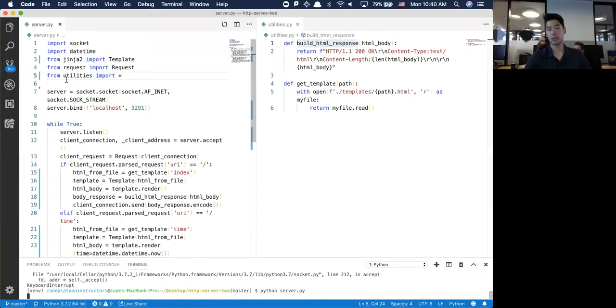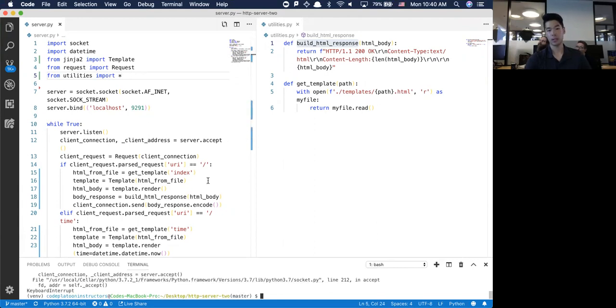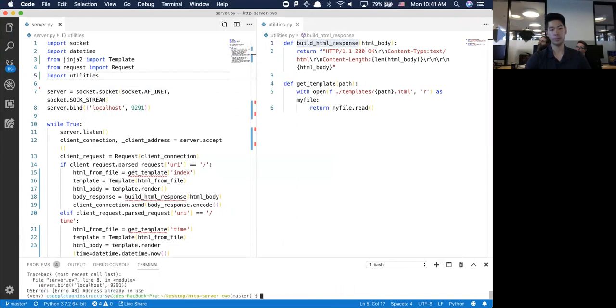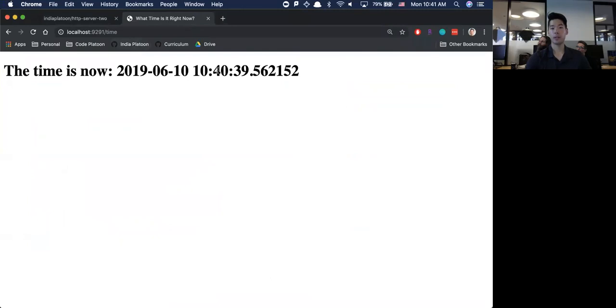Essentially what I'm doing is I'm taking all the unnecessary code that server doesn't need to know and passing it off to another file. That's what I put over here. All right, let's test the data science guys' stuff by saying import utilities. Well, it says the server is still in use. I'm going to change it to 9292. If I refresh this page, you can kind of see it's 1041, so hopefully.